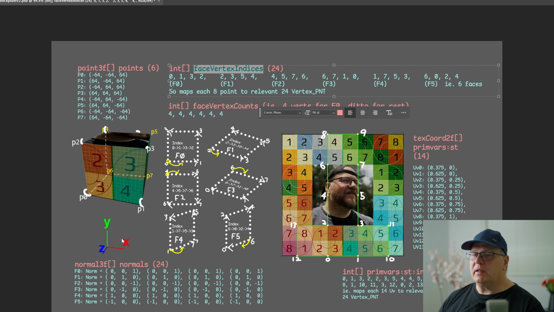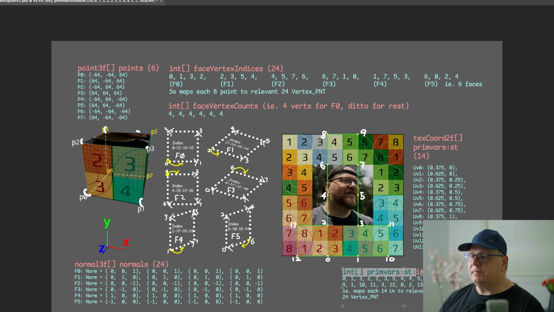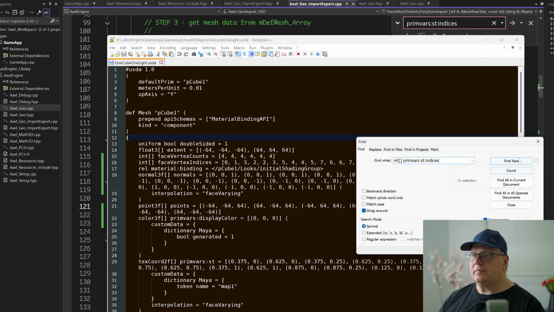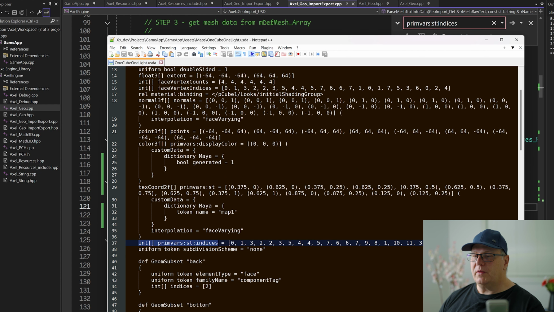We just added that one, we've got that one, we've got normals. What's with this one? Here we go. So this helps map our texture coordinates to each vertex. So vertex up to 24th.